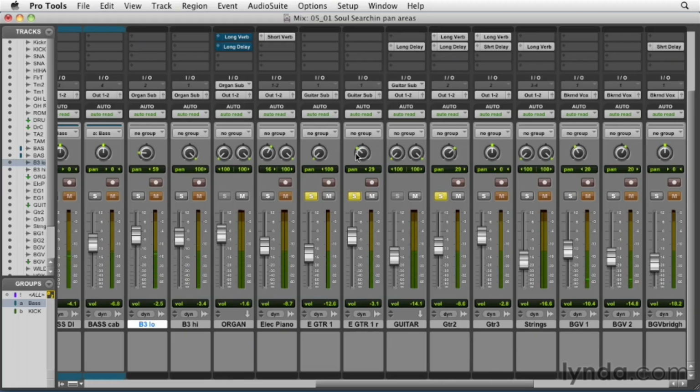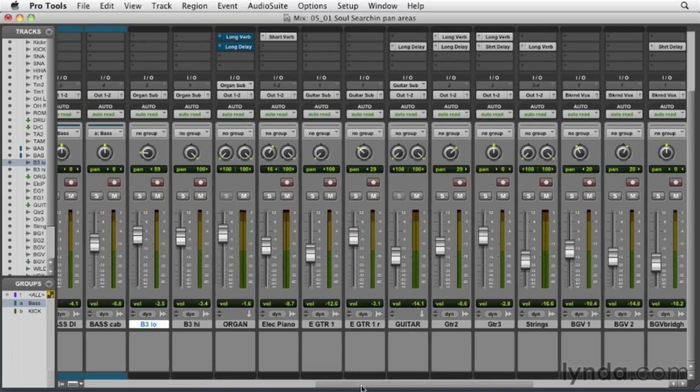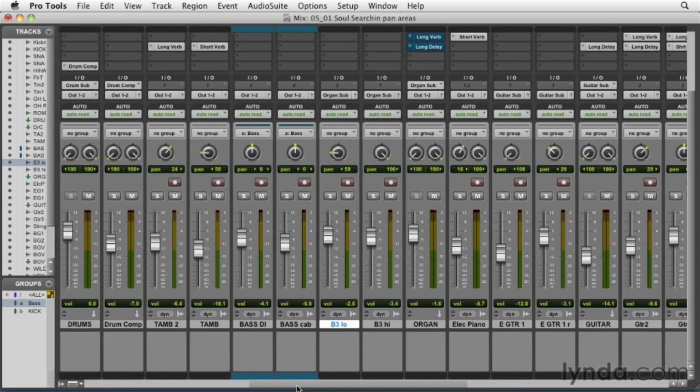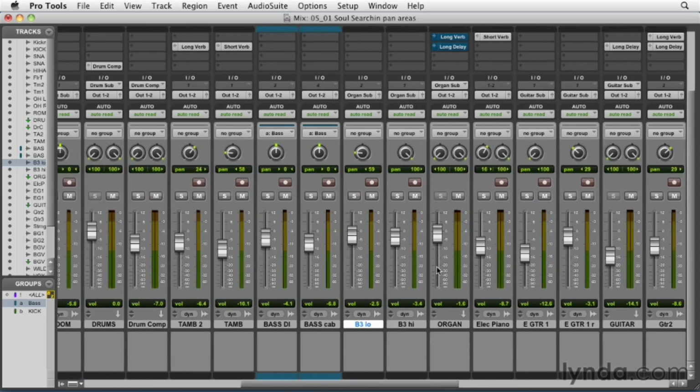And now you can hear that there's a lot more clarity between both. This also happens with stereo instruments, and let's listen for a second to the organ. This is a Hammond B3, and with the B3, it's being played through a Leslie tone cabinet, which has a rotating horn on the top and a rotating horn on the bottom. And what that does is it gives us a very unique stereo perspective.